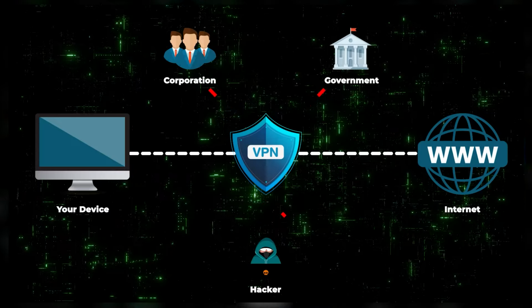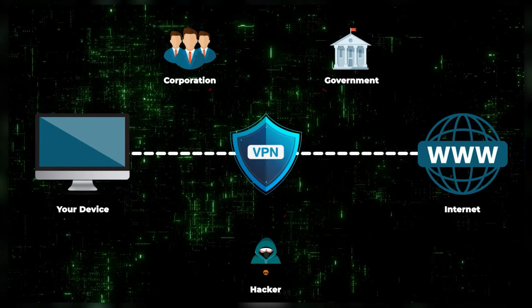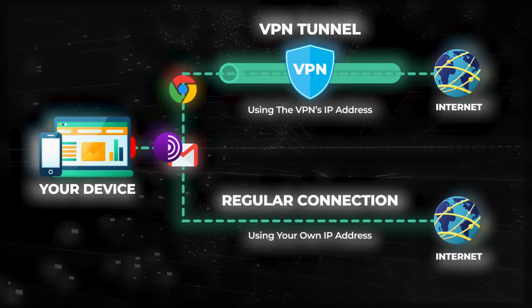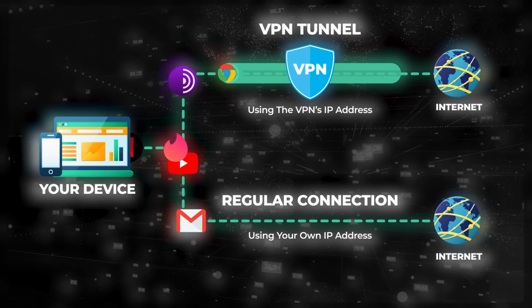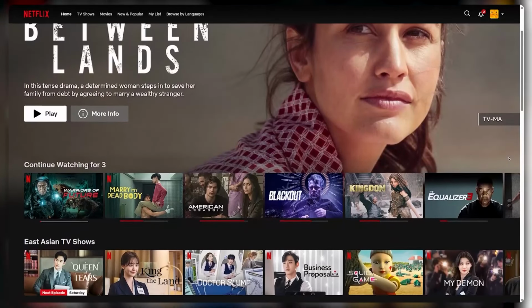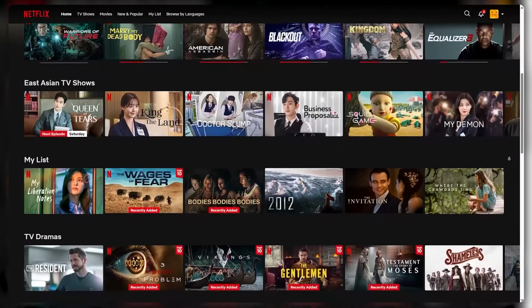So, essentially, a VPN is like a secure tunnel for your internet connection. It protects your data from potential threats and it gives you additional privacy and anonymity online. And for the purpose of this video, what a VPN does is it routes your connection through a secure server that's in another country so that it looks like you're browsing the internet from somewhere else, which is great if you want to access content that is only available in certain locations, like streaming services, for example.